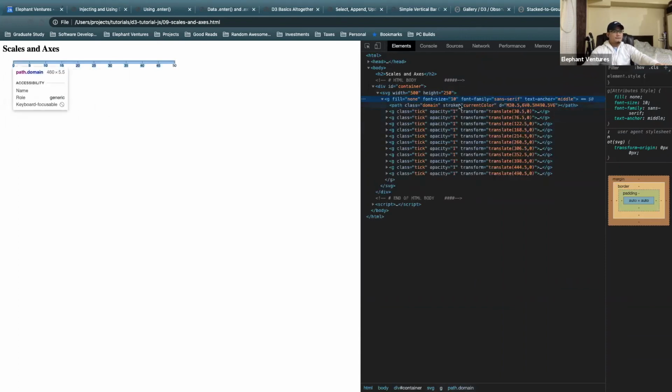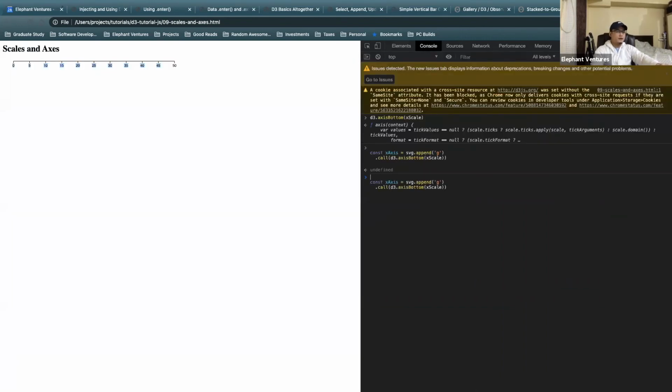So there you go. And one thing we can do is add an attribute, you can put an ID. So let's say this is my x-axis. You can also do that. Earlier, I didn't do it just for demo purposes. Of course, there are cases where you want your x-axis to be on the top or on the bottom. It really depends. If I want to, let's say, change the orientation of this axis, I can use axisTop. So I can create this one.